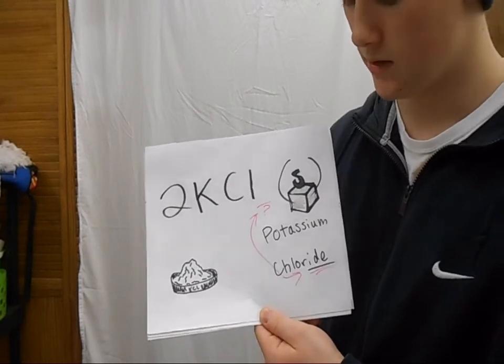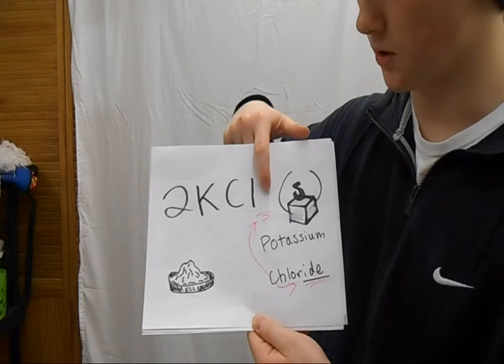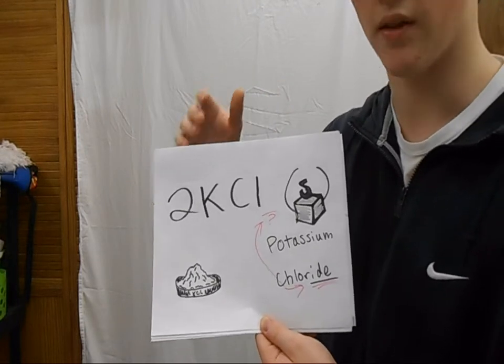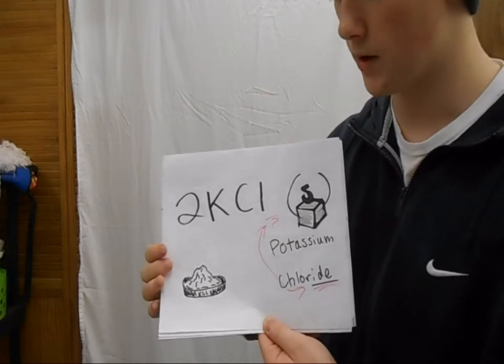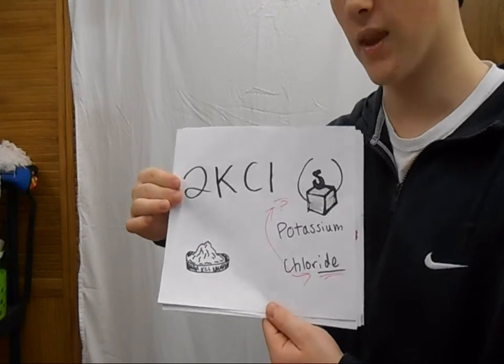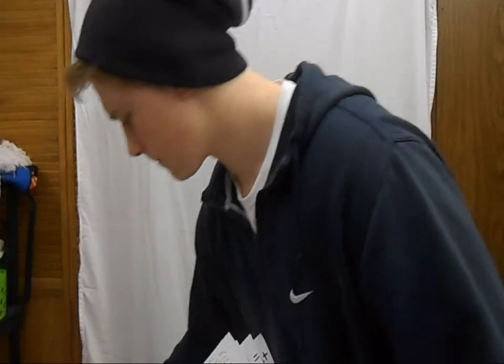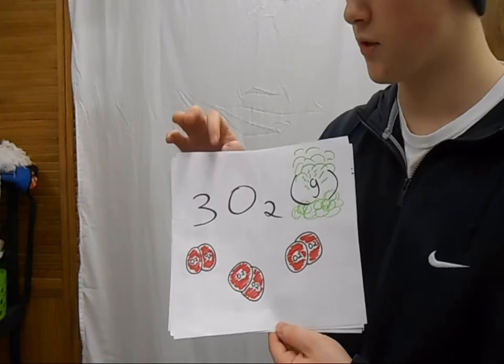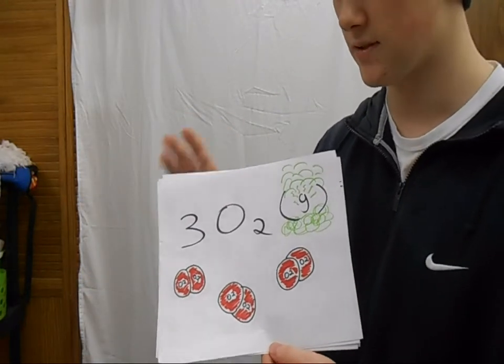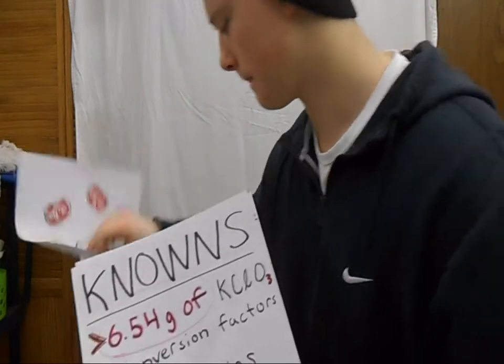Now on to our product. First part of our product is potassium chloride. Notice the "ide" because of the missing subscript here. It is implied that there is only one, therefore "ide." This is also a white powdery substance, solid, used in labs. Clearly in this equation is our second product, 3 molecules of oxygen, which is a gas, clearly depicted here.